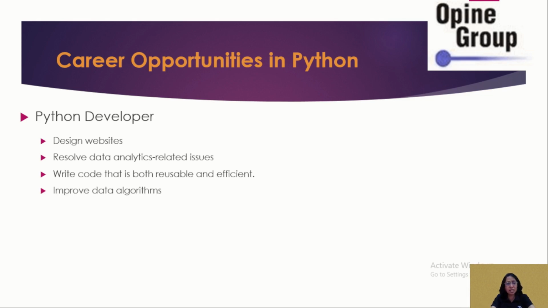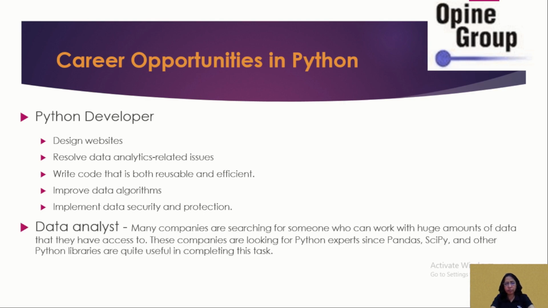The existing data algorithms, yes, you can improve them. They are written in C. Some part you move to Python, then go back to C, go back to C++, no problem. Then data security and protection: you can have a lot of password protections in Python for different files. This is a field in itself. This is for a Python developer.